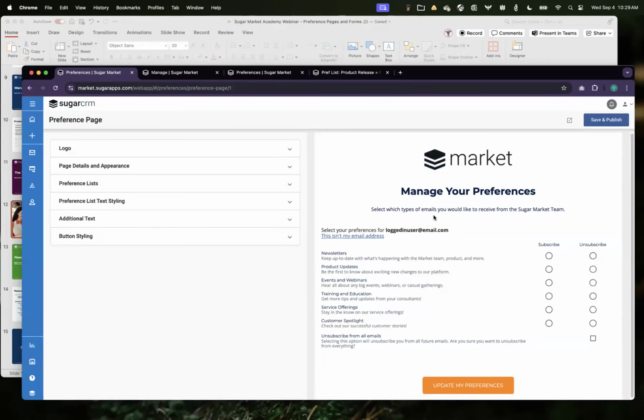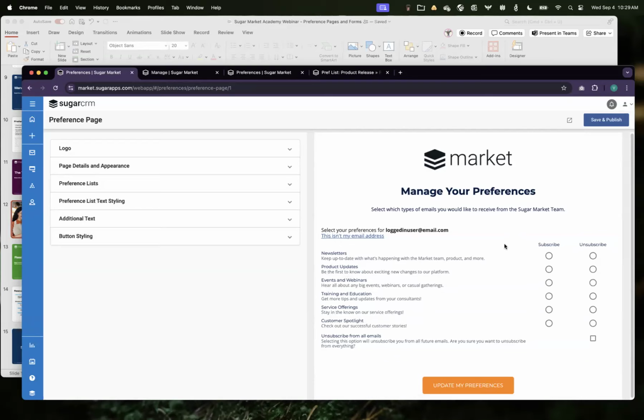So even if you haven't edited this and you have had a previous unsubscribe link in your email, right now it will be directing to whatever you have on this page. So please, if you haven't already, go and take a look at your setup for your preference page, even if it's just adding a logo in there. It will link through to this for their global opt-out. And it will make a huge difference.